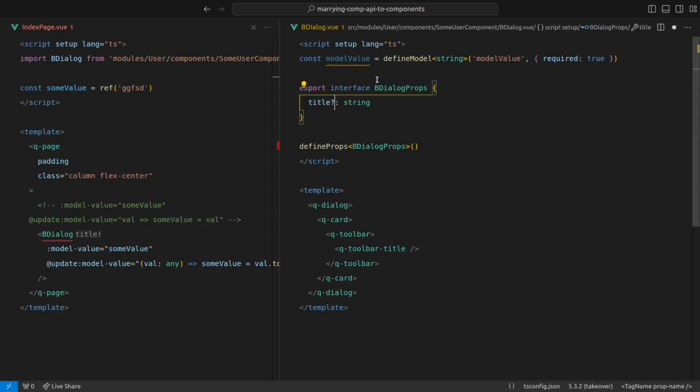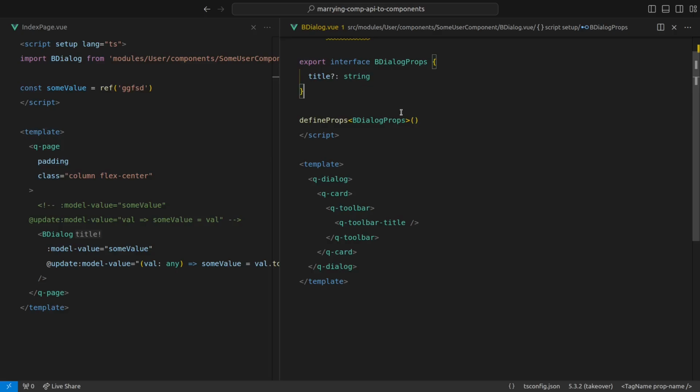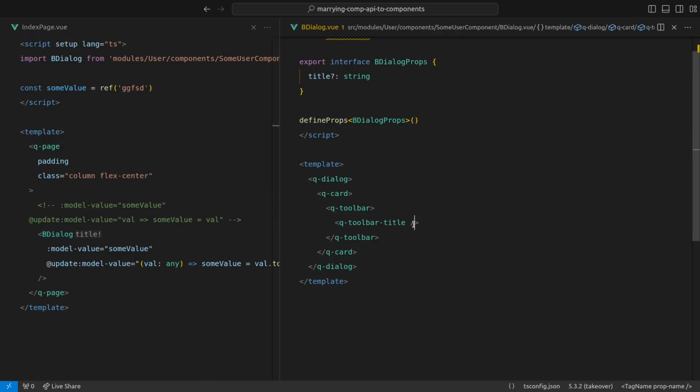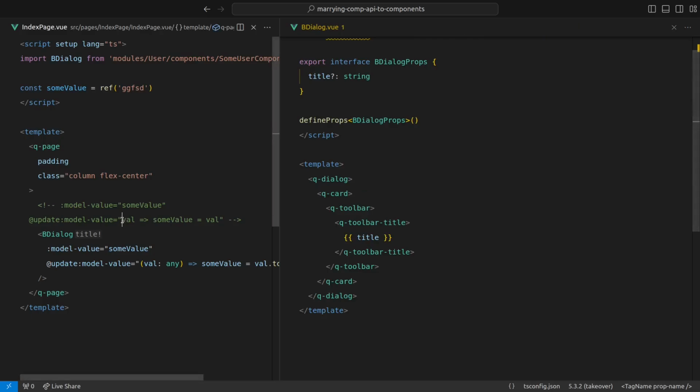All right, so I'm probably going to make this optional because that's what I do in the real world. And that should go away in a second because I've now made that optional. And in the toolbar, we've got a title. So let's just crack that open and we'll whack the title inside of there. So save it. And the other thing I'm going to do is add a button. So I'll leave that comment there because it's helpful. QBtn. And we'll give that a label equal to show dialog.